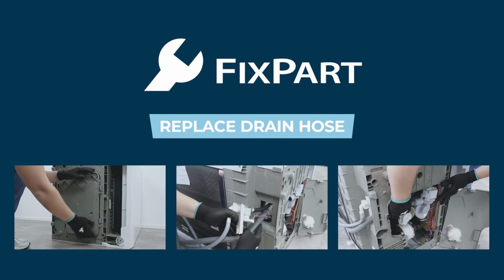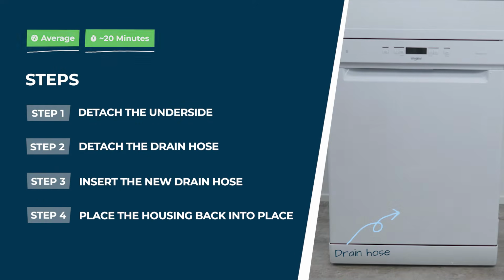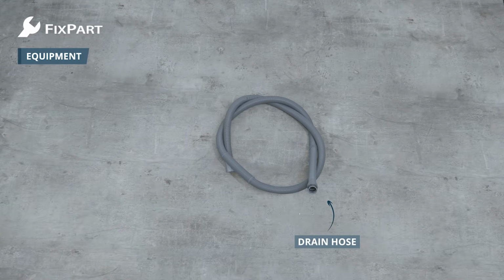Want to replace your dishwasher's drain hose? With these steps, you'll have it fixed in no time. What do you need? A flathead screwdriver and a new drain hose.